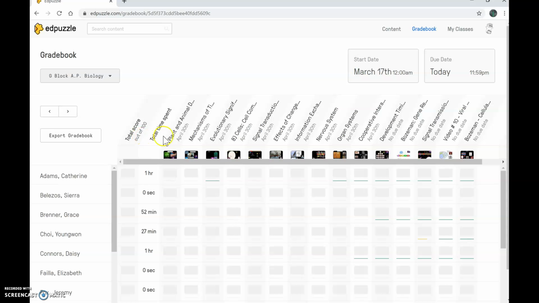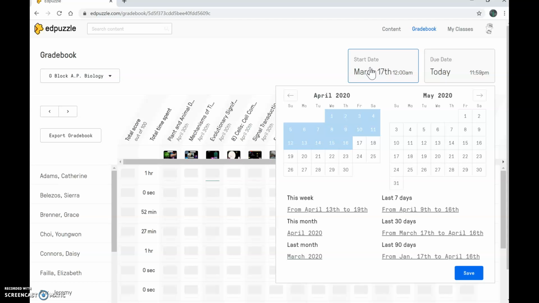So what you could see is across the top, it has all the videos that they've had to watch. Now, my current videos don't have any questions because we're in this crisis education model. And so all you see is this green bar to show that the video has been completed. But if the video did have questions in it, there would be a number in the gray box, and that would show you their score. You could see down here the total time each student spent watching the video. And you can set the due dates for when you want to see assignments from. Right now it's looking at assignments from March 17th to today, but I could actually back it up to March 1st or back it up to February.